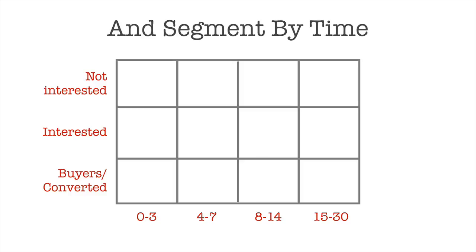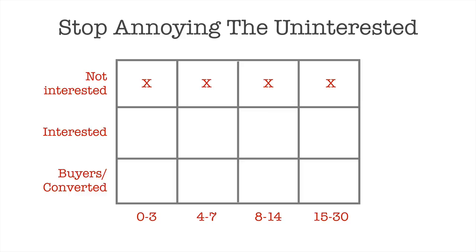If we were to segment by time and by interest like this, well, the first thing that we could do would be to stop annoying the uninterested people. So in other words, rather than remarketing to everybody, how about we found a way to identify those really not interested people and only target interested or better people? Now, with some websites, and bounce rate is one way to think about this, but it's not the be-all and end-all. Just because someone has bounced from your site does not mean they're a crap prospect, but probably means they're on the lower end of the scale.